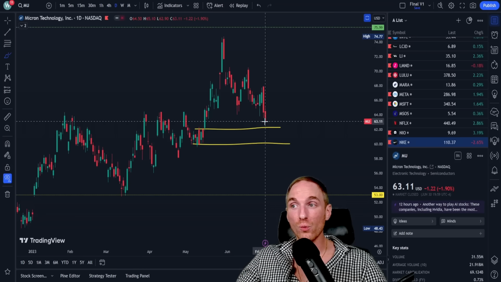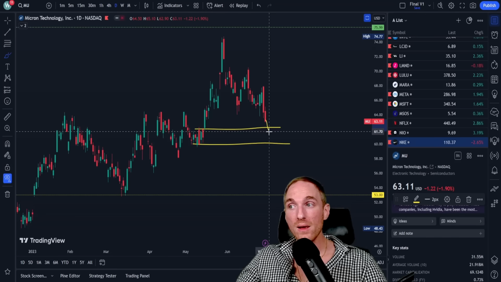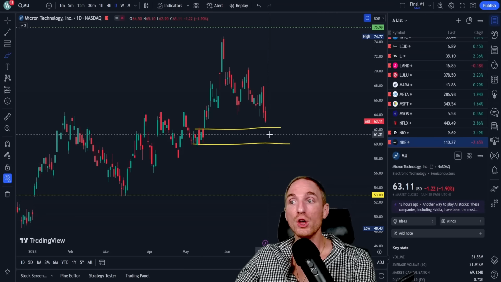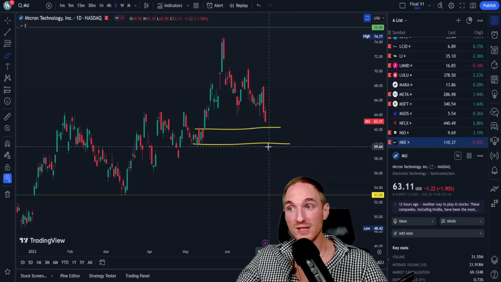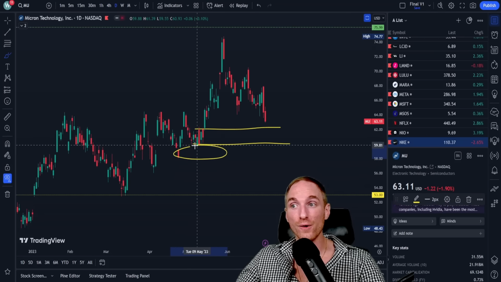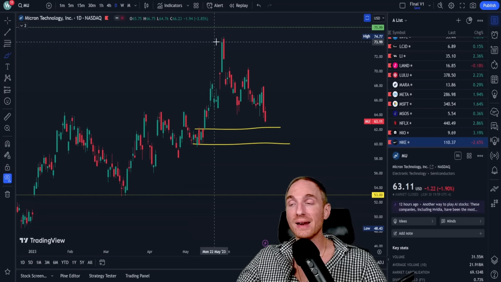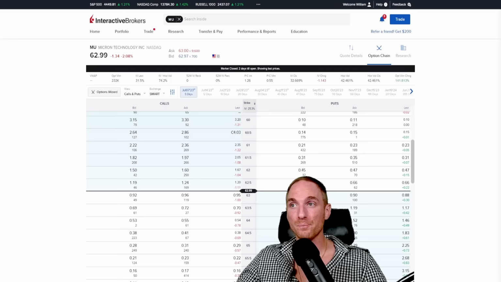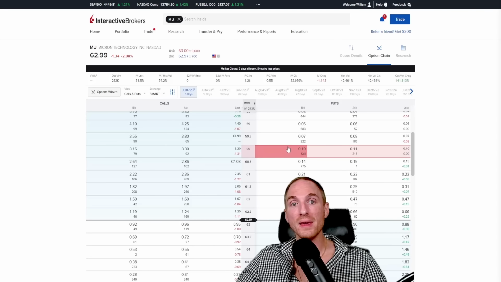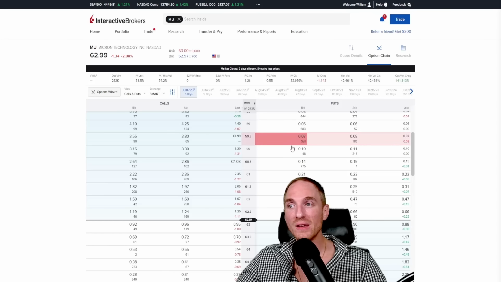Now, if Micron were to open Monday red and push us down to this area, you might be able to get some juicy numbers down here, either 60 or even in the higher 50s, right? In this area here. So these are all things that I'm looking at, guys, okay? In the event that on Monday morning we open red, I'm thinking, let me look at Micron. Has it opened up 59 to 60? Is there more premium here?